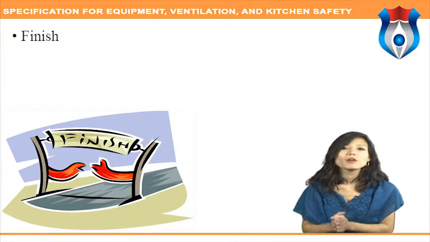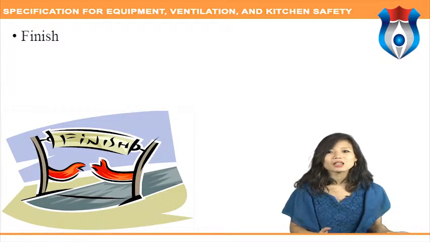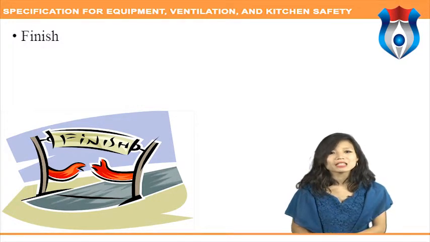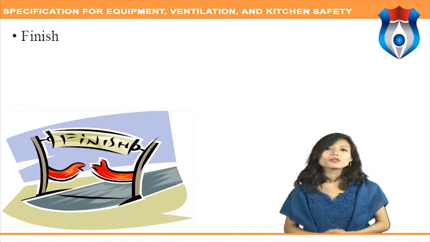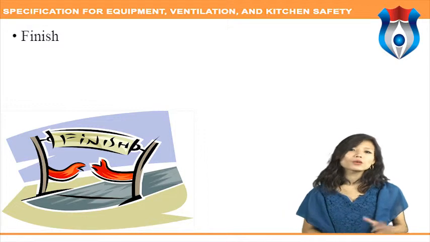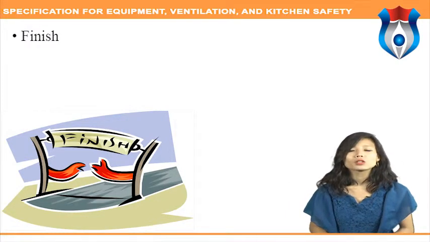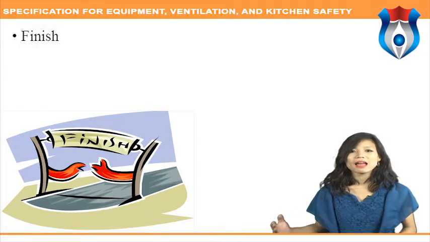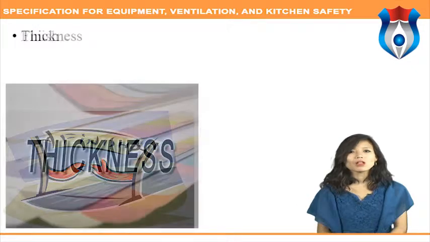Finish. A number of degrees of finishing are available for stainless steel. There are 8 designated types of finish for stainless steel. They are achieved by grinding, polishing and buffing. The finish used for surfaces that are in direct contact with food or exposed is standard polish number 4. Non-food contact surfaces and non-exposed supporting frames and sheets can have a duller finish, which is less expensive than a polished finish.